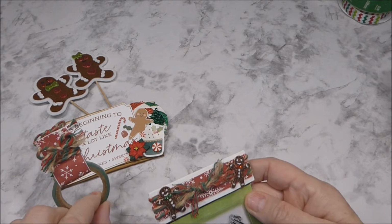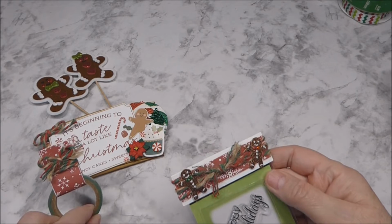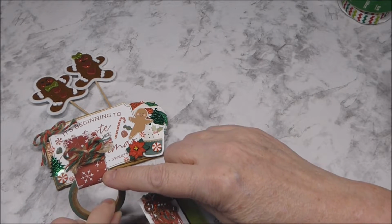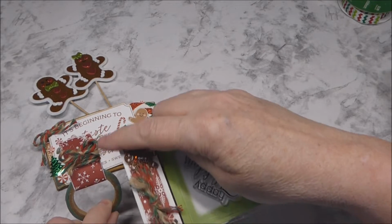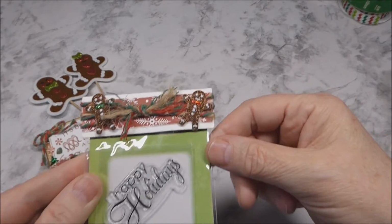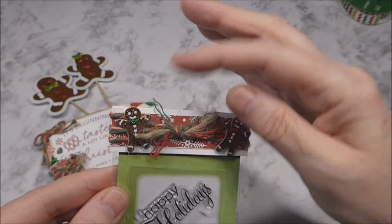Papers are kind of more in a burgundy color and not really a bright red, but I just mixed and matched, and it all seemed to work out. I used this snowflake paper here. There was just enough to decorate the washi tape, wrap around here. And you can see the same theme with the twine and with the ends frayed.